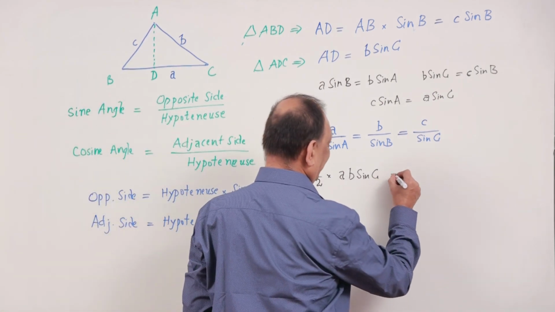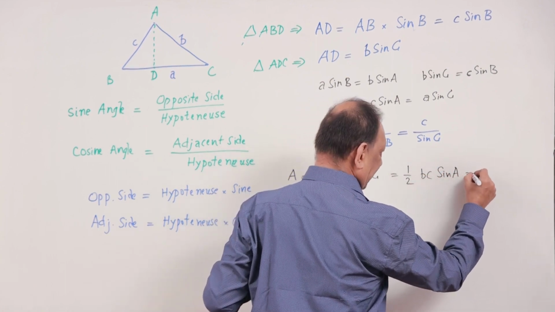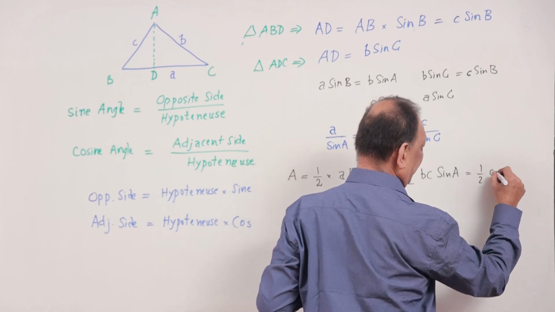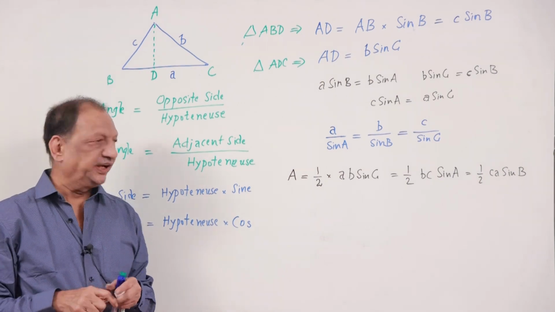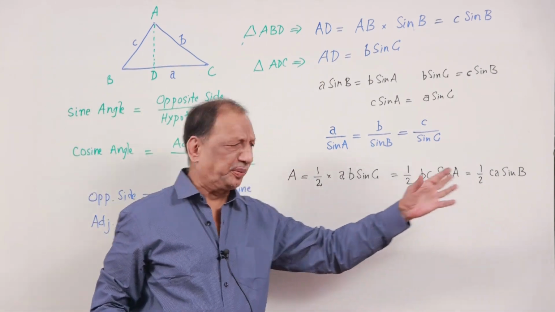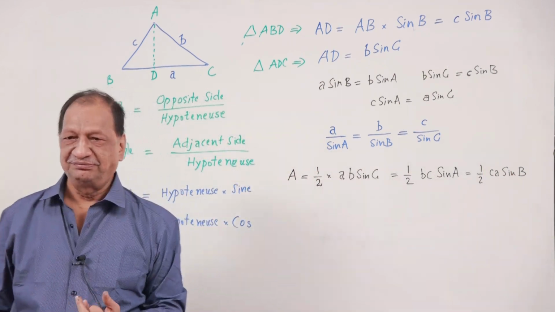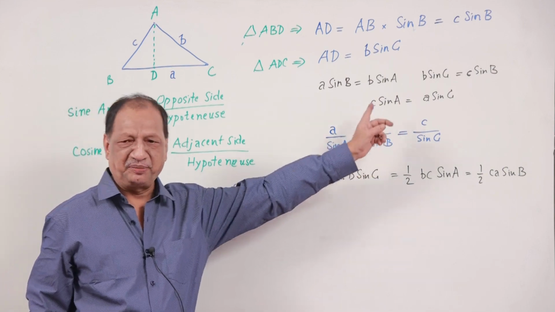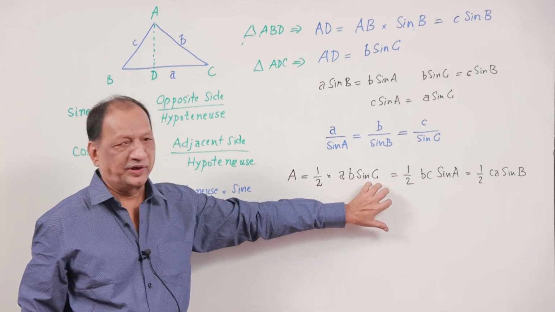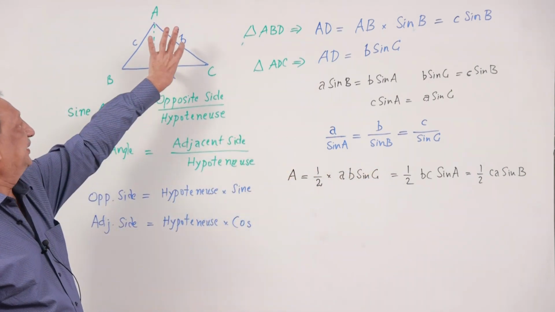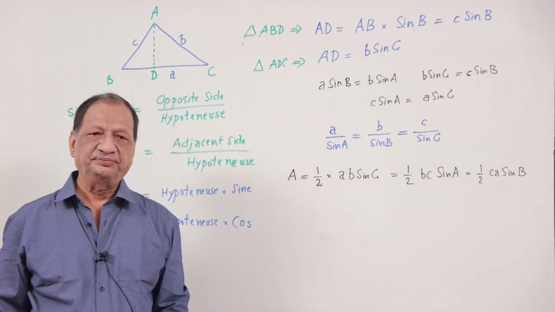By symmetry, I can also write that it would be the same as half BC sin A, which will also be the same as half CA sin B. All three will be the same. All three will give you the area. So this gives you one more equation to remember: AB sin C is equal to BC sin A is equal to CA sin B. Big deal. Okay, it's the same as A by sin A equal to B by sin B equal to C by sin C. So I can find the area if you have two sides and the included angle. Actually what you have is A and B as two sides, the included angle is C, and the area is half AB sin C. Correct, no?